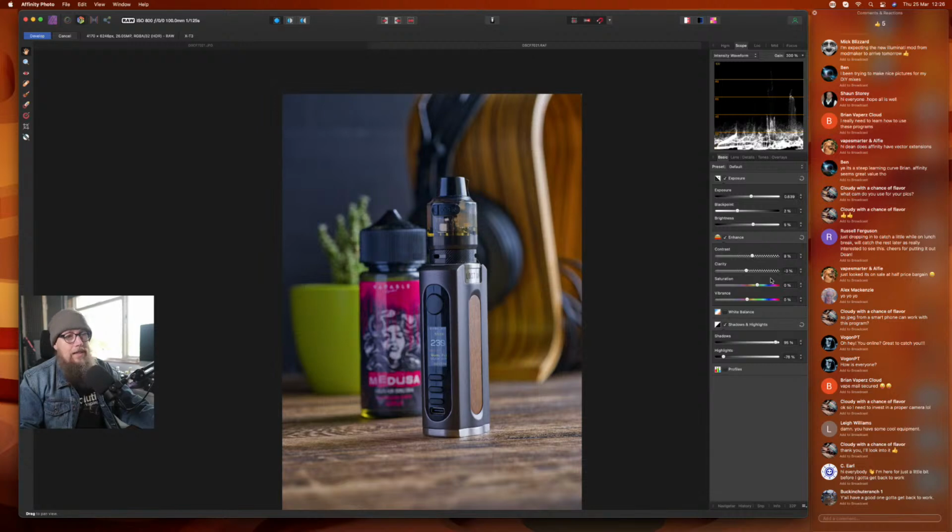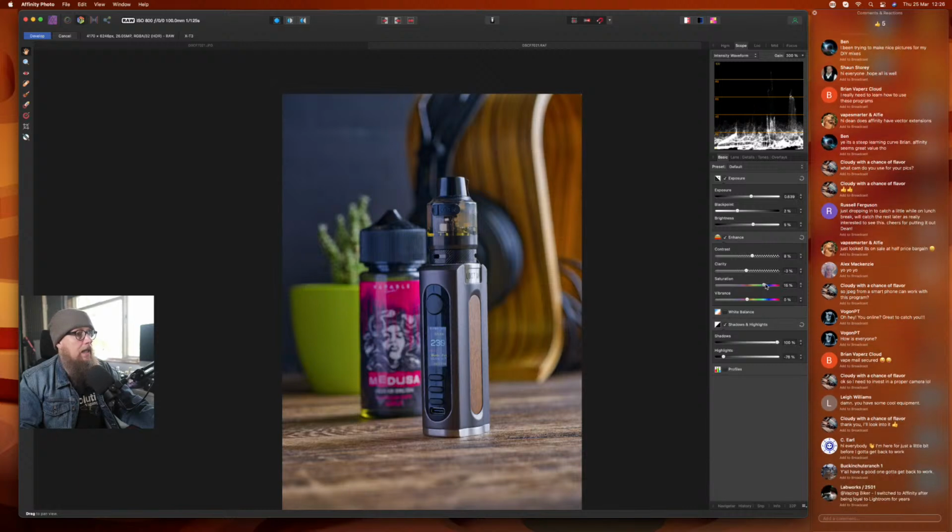Contrast down just a touch as well. Going to increase the shadows a wee bit more. Right, we're also going to add a little bit extra colour. Actually, the vibrance is going up, but the colour is going down a bit, just to give it a bit of a vibe.